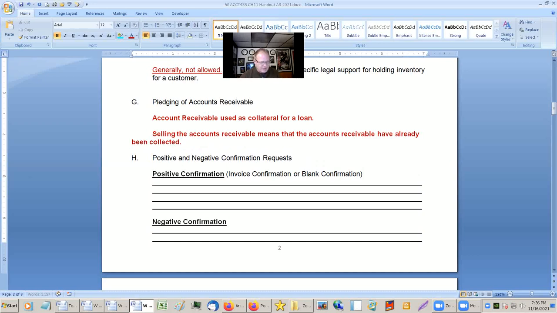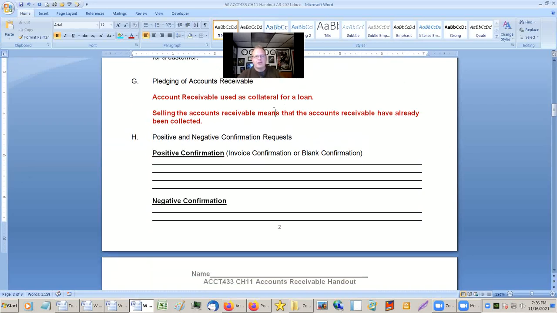Now, you say, well, why would somebody do that? Why would they sell the accounts receivable and then still keep them on the books? Well, they'll show they have more cash, they'll show they have more assets than they really have. The accounts receivable are really not theirs anymore. Somebody else has purchased them. And then they'll take off discounts for how much they don't collect. But selling accounts receivable, you have to be careful that it's possible, and there are places that will buy them.